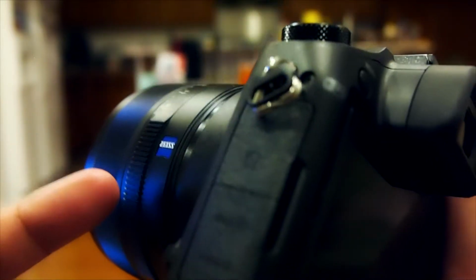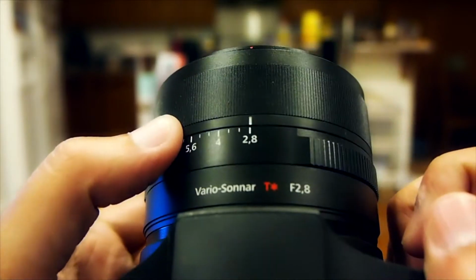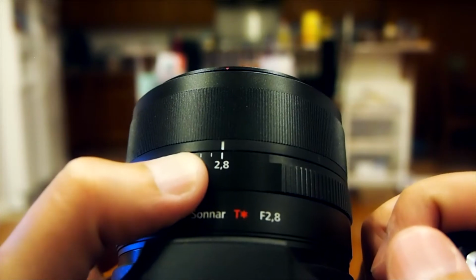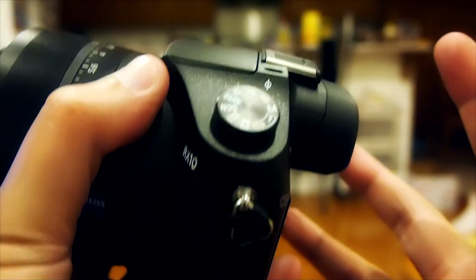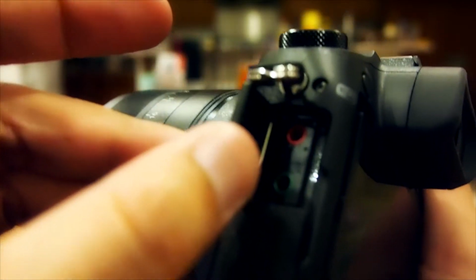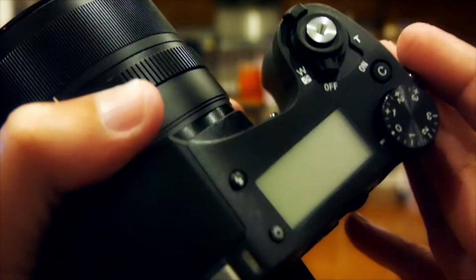And when this was announced, the specs looked so good. You have a 24-200 Zeiss lens with a constant aperture of 2.8. That's amazing. The sensor is 1 inch and it's a weather-sealed camera. You get a headphone jack to monitor your audio and a mic input, along with clean HDMI out for external recording. Pretty much this has everything that I wanted.